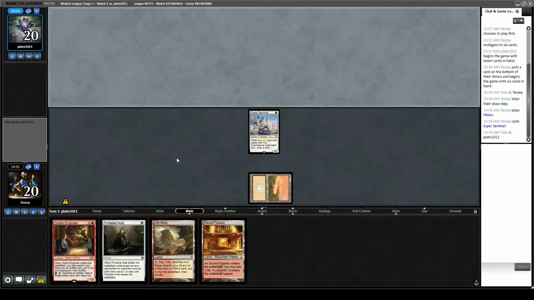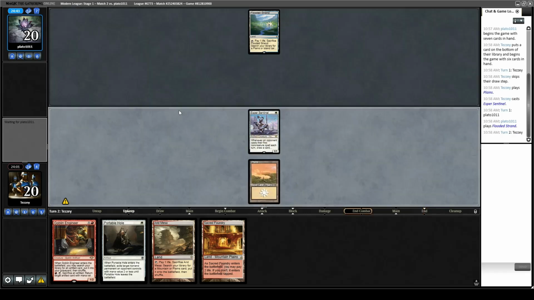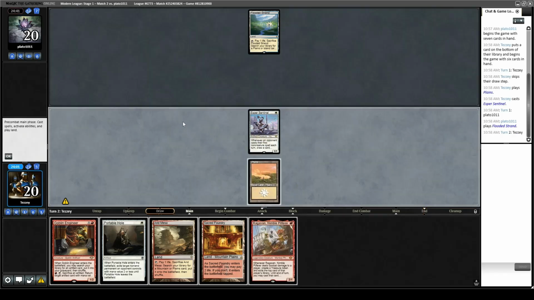Hopefully our opponent will let us draw some extra cards with this Esper Sentinel, but we will see. Opponent plays Flooded Strand. They're not playing a companion. We draw Ragavan, interesting. I might just want to dash Ragavan here, rather than playing Goblin Engineer.